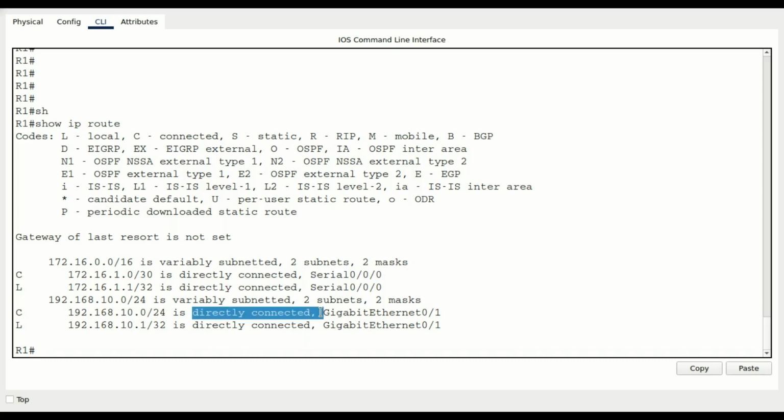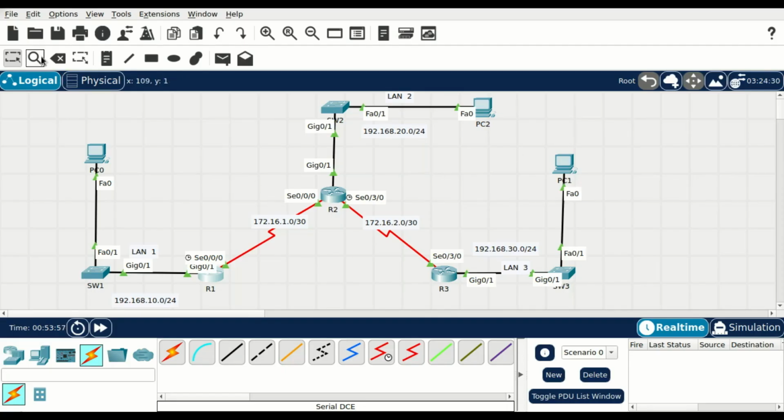Well, the first field is entry codes, which identify how the network was learned by the router. For example, a directly connected route is coded with C, while a local route is L. The second field identifies the destination network and how it is connected, and the third and final identifies the interface on the router connected to the destination network. So, as you can see from this test, all the routing tables are updated with directly connected routes. There is no entry in the routing table to reach the remote network.